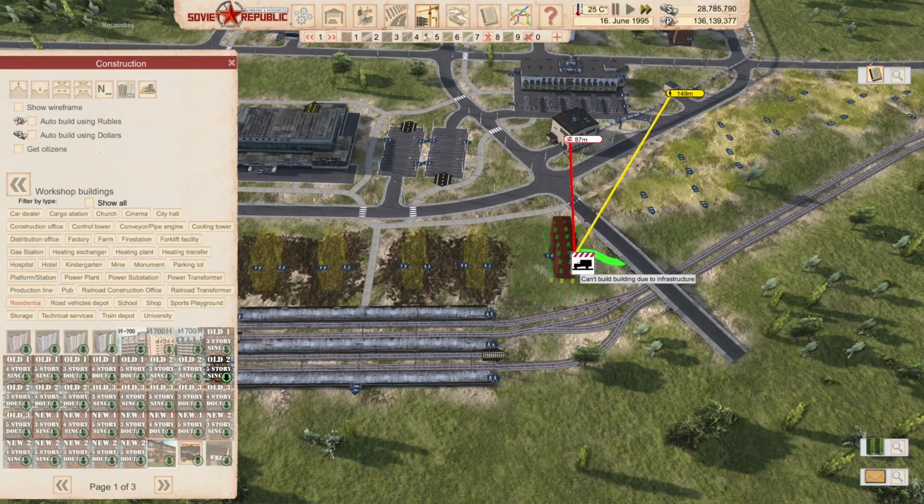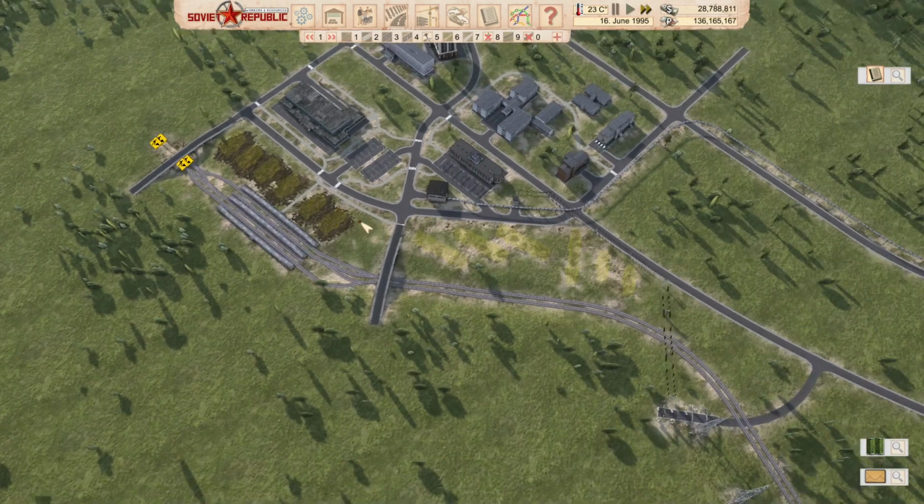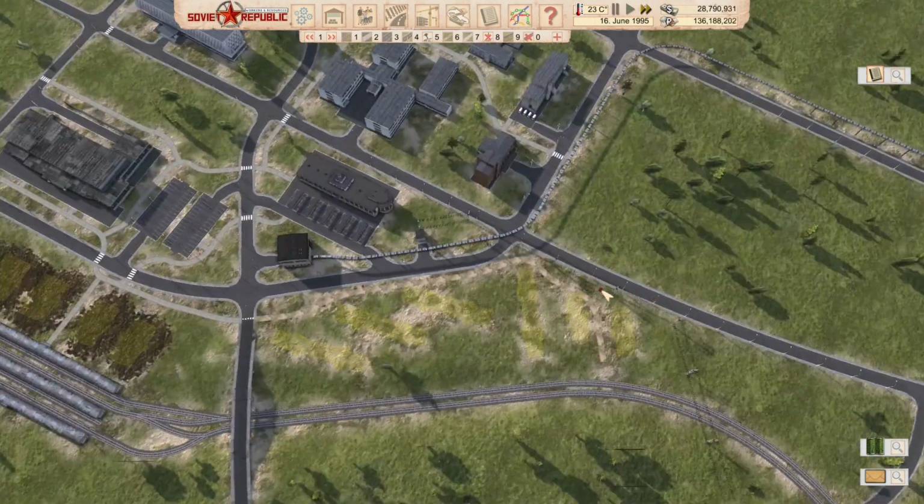We can't squeeze in another. No, we can't squeeze in another one over here. So let's just leave that as is. I think that's going to be a pretty good little area. It's going to be slightly more interesting. We'll get more interesting stuff going on the other side.